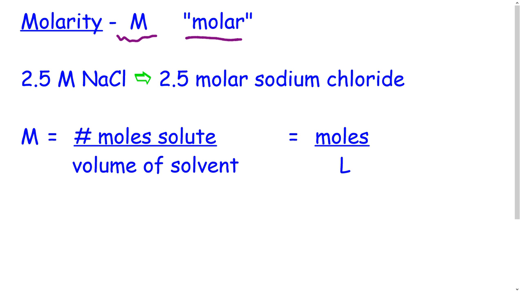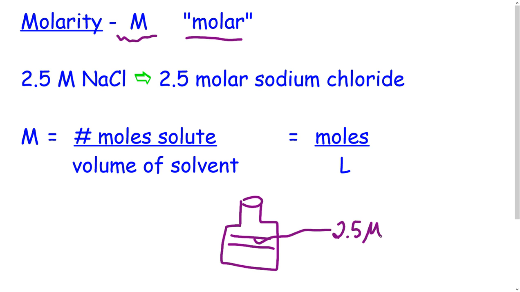So as an example, if we had a solution, and when I refer to a solution in the chemistry lab, this would be in a bottle with a label on it, and our label would say, in this case, 2.5 M NaCl. This tells me that the contents of the bottle, so we have contents that are a liquid in the aqueous form inside the bottle, are 2.5 molar sodium chloride.